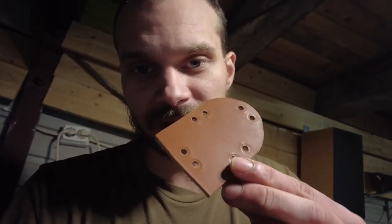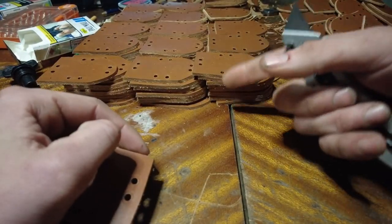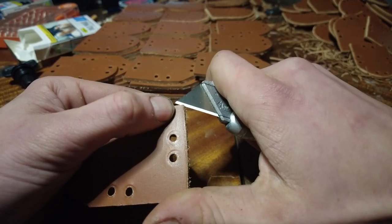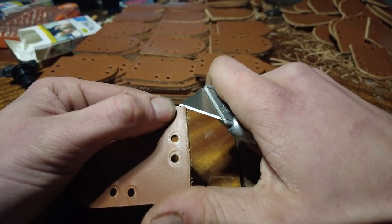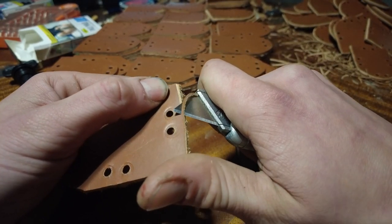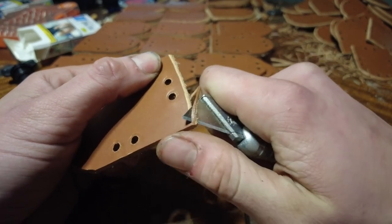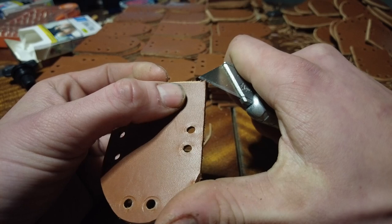Finished cutting out most of the plates now. We've got to trim the edges of these plates because I think they're a little bit boring, and I think they look better like this. This is the uncut pile over here that's got to be cut. You take the razor blade knife and trim off a thin strip along all the edges here.